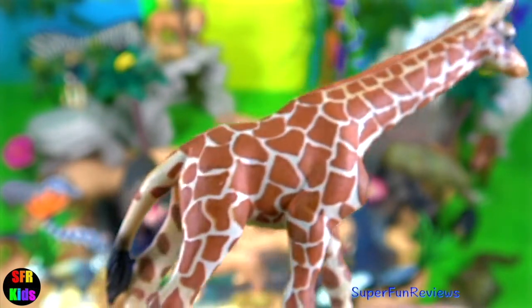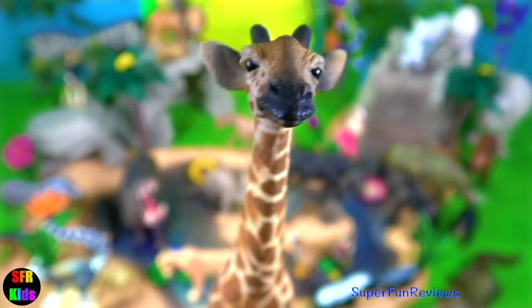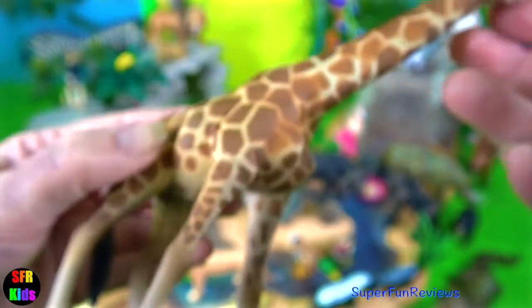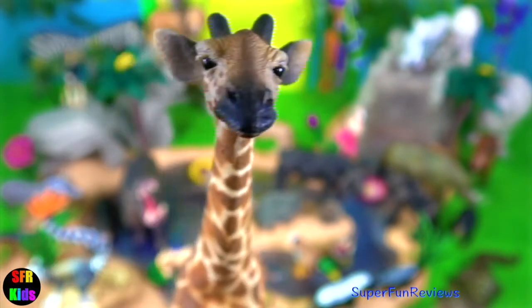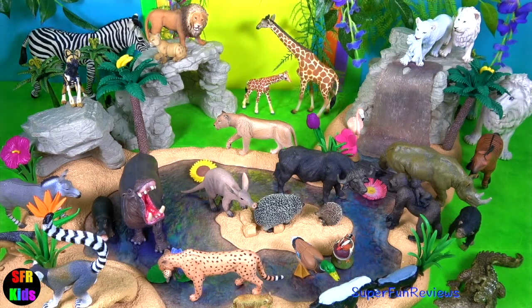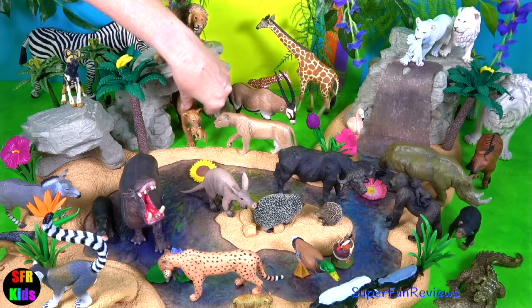The giraffe — and this is a baby giraffe here. Once they are born, they take about thirty minutes before they can stand, which is really quite remarkable. A giraffe's body is covered with polygon-shaped spots. A giraffe's tongue can be eighteen to twenty inches long and is dark in colour. A giraffe can actually clean their ears with their tongue. Both male and female giraffes have two skin-covered horns called ossicones. Male giraffes use their horns to fight or play with each other. A giraffe defends itself from predators by kicking — they can kick so hard they can actually kill a lion.